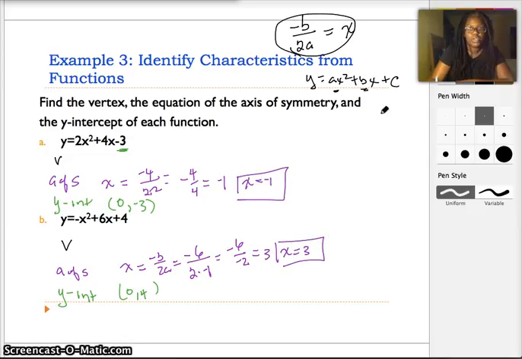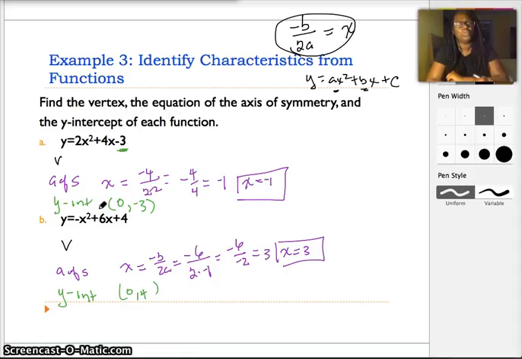All right? So we've got the axes of symmetry, but now we've got to figure out how to find the vertex. If you remember, in the last example I said that the axis of symmetry and the x term of the vertex are going to be the same all the time, every time, as long as we're dealing with these parabolas. So here's what I'm going to do. I am simply going to take this number and plug it into the equation to find the corresponding y value.